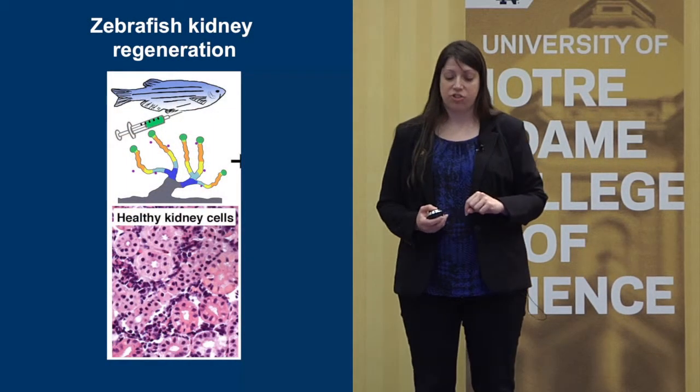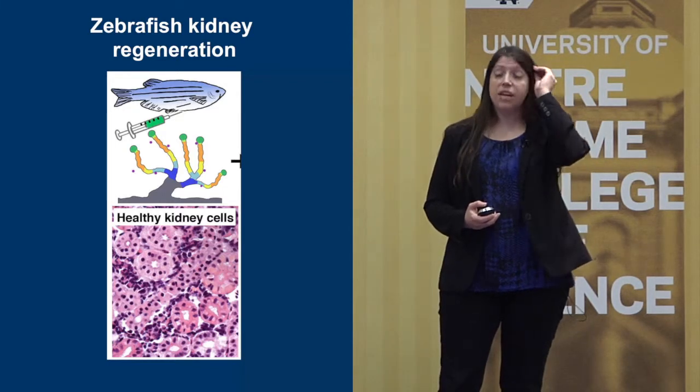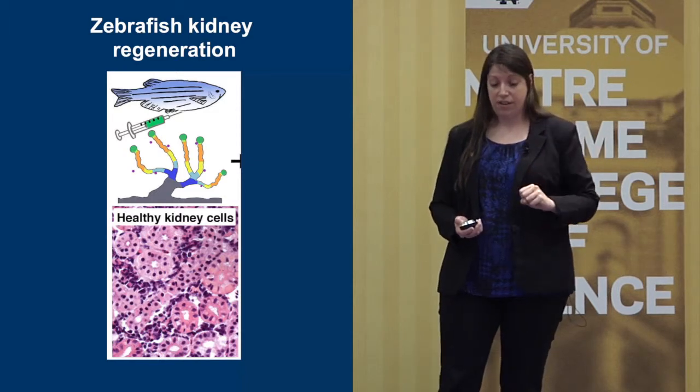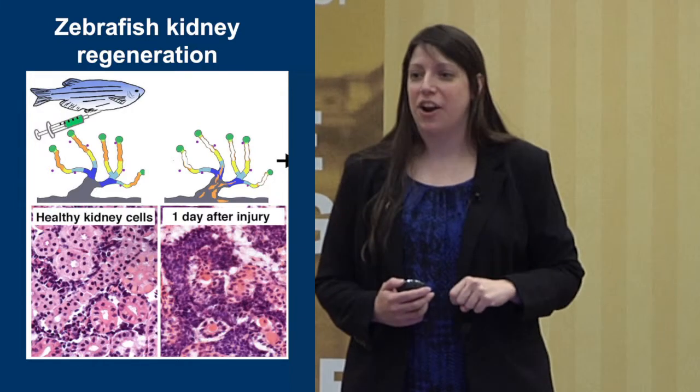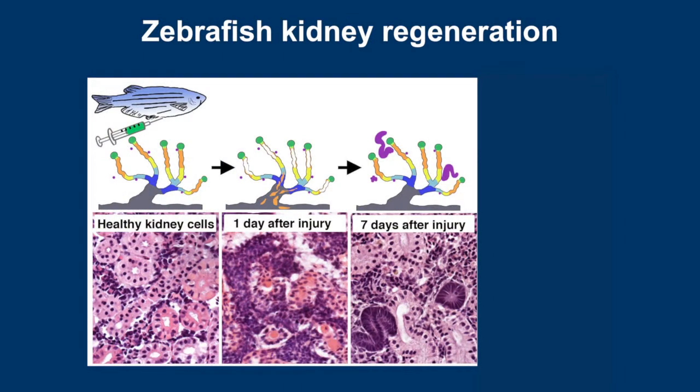When cells in the fish kidney are damaged, there is massive destruction of cells, and they're actually excreted into the urine — this happens in people too when there's severe kidney damage. But unlike us, just one day after a traumatic injury the fish show gaps in the tissue where cells have been destroyed, and as quickly as one week after damage, the fish can actually restore integrity to the kidney. Those plumbing tubes are reinhabited by normal functioning cells that can continue to clean the blood.